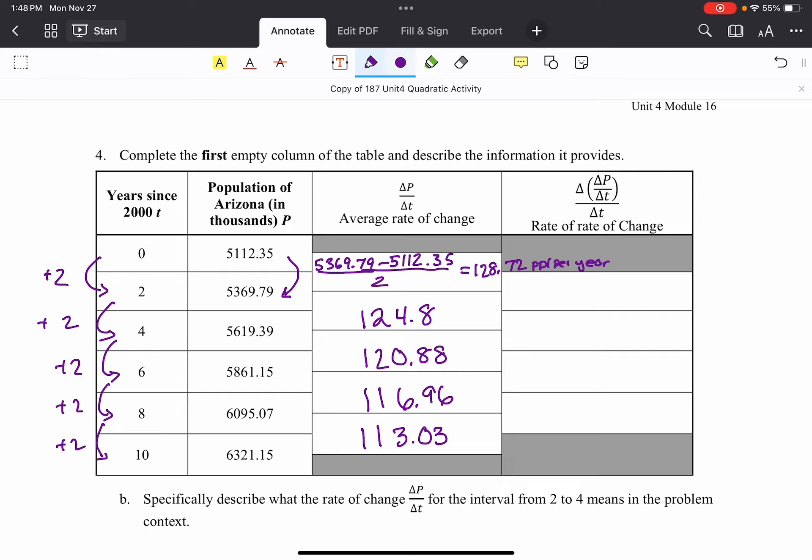Now the second rate tells how the rate is changing. And I might notice just by looking that these numbers are getting smaller. So I know in the back of my head that my rate is changing at a decreasing rate. So I'm going to expect these values to be negative. Now notice I'm looking for the rate of the rate of change, which means I have that change in time again. So this is my change in the rate, and then divided by the change in time, which is still 2. And so here would be like the difference between these two. So 124.8 minus 128.72 all divided by 2 comes out to negative 1.96 thousands of people per year per year. I know it's a weird unit. Or you could think of thousands of people per year squared is another way. Sometimes people write it. I like the per year per year.